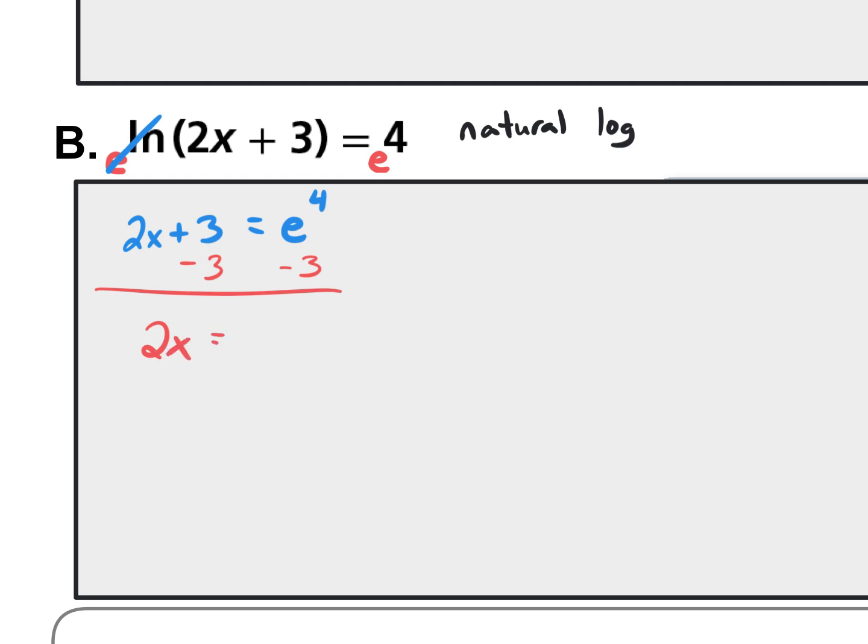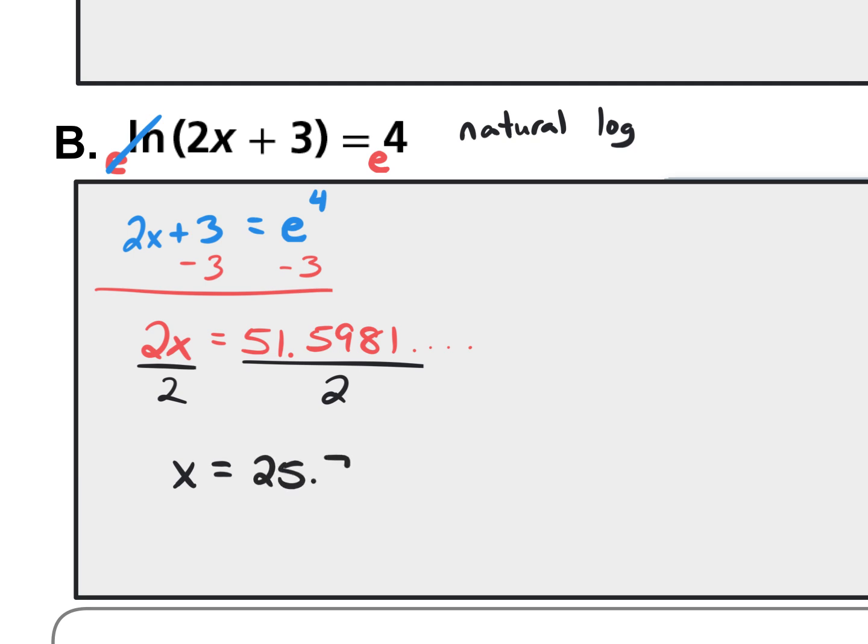I'm just going to write down this for now so that I can model it for you. Blah, blah, blah. What's the last step to get x by itself here? Divide by 2. So in your calculator, leave that big decimal in there, and then divide by 2. What do you have? 799. That would actually round up to 1.